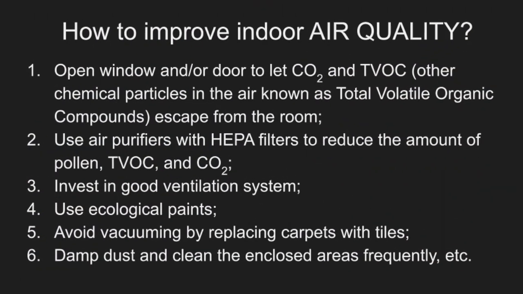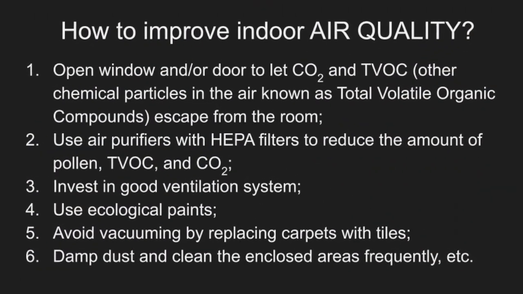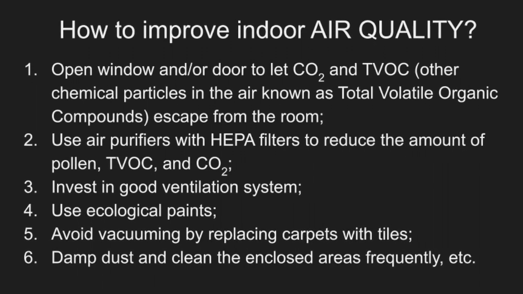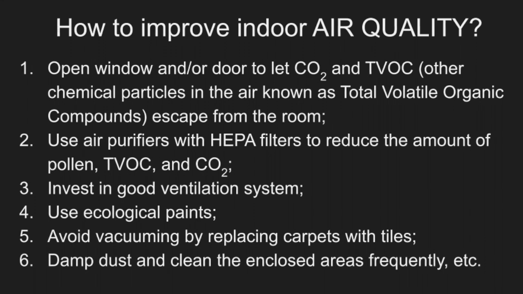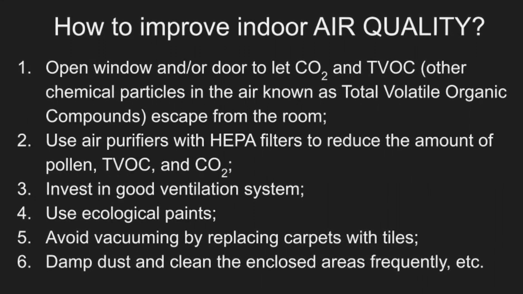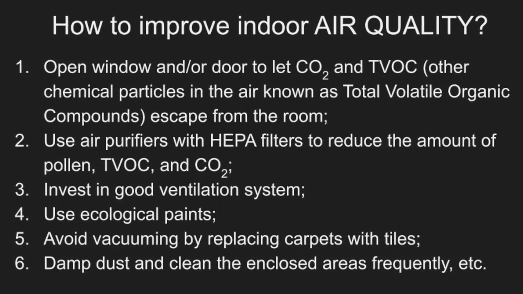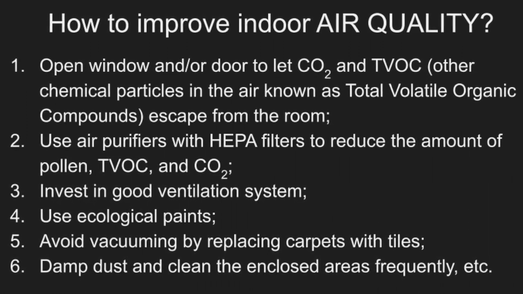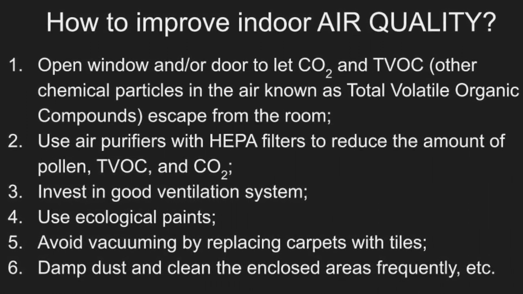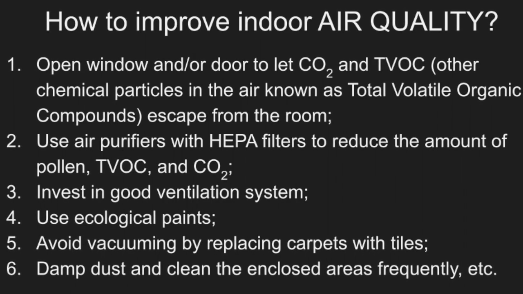And here's how to improve air quality. Open a window or door to let CO2 and TVOC escape from the room. Use air purifiers with HEPA filters to reduce the amount of pollen, TVOC, and CO2. Invest in a good ventilation system. Use ecological paints. Avoid vacuuming by replacing carpets with tiles. And damp, dust, and clean the enclosed areas frequently.